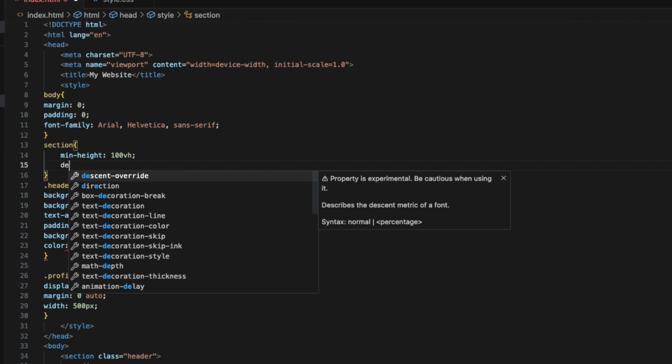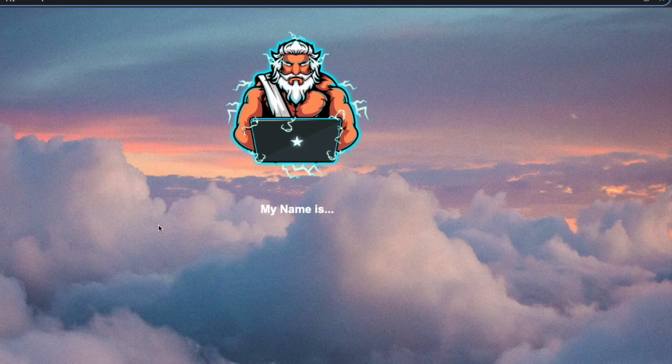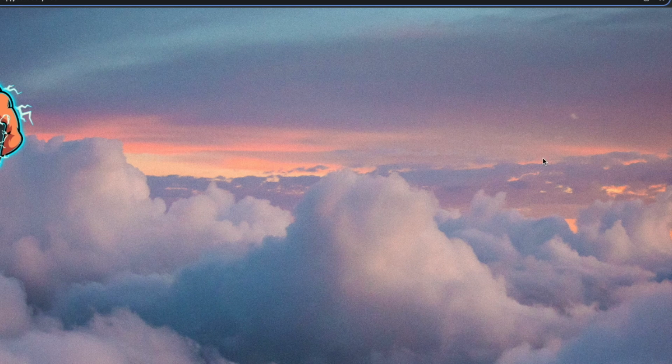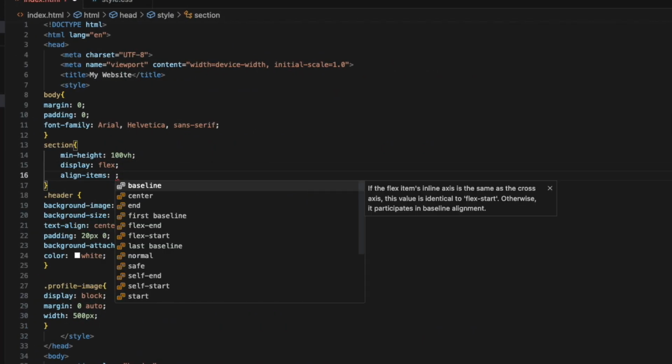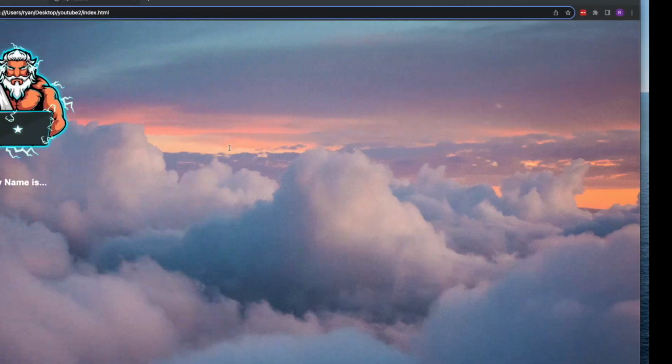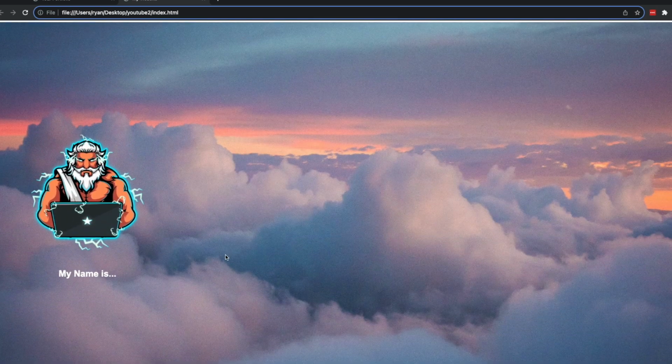And with that, we can do the display flex, and that should put everything so that it will be responsive, and that puts it over here to the side, which we don't want. And we can do an align items center. Believe that will put us back in the middle. It did not. It also messed up our bottom.